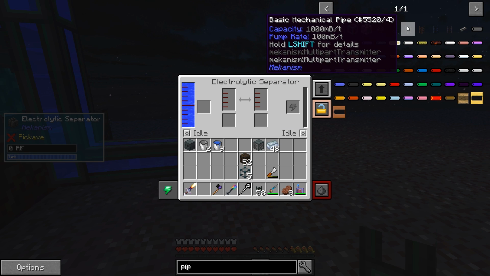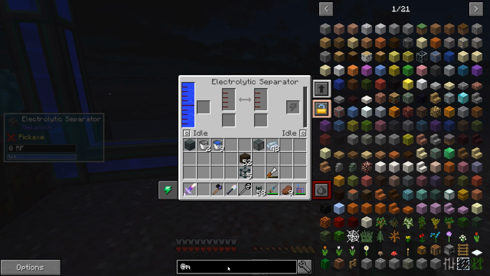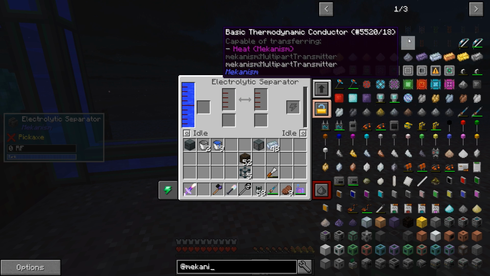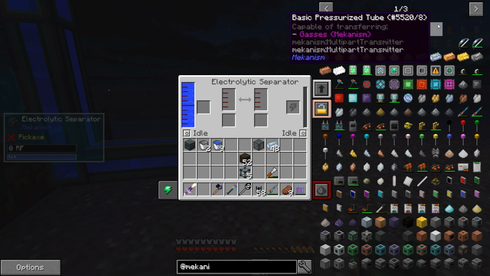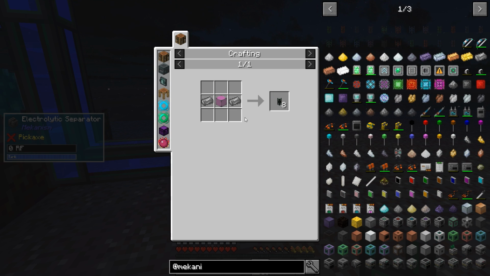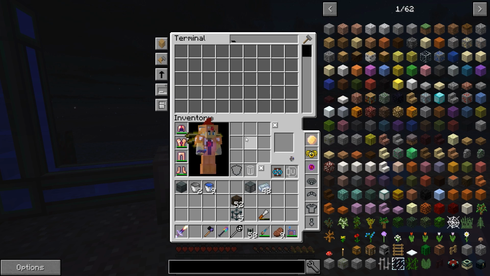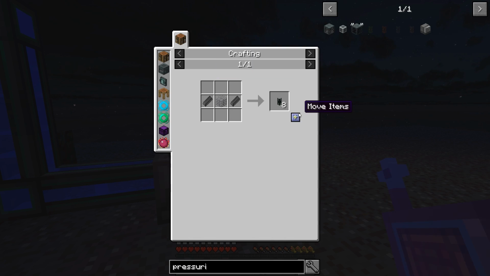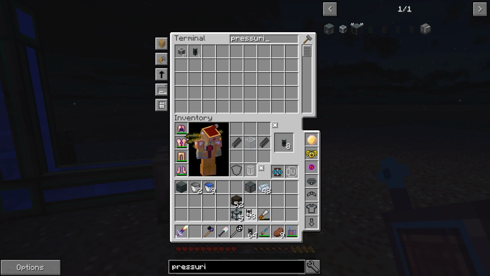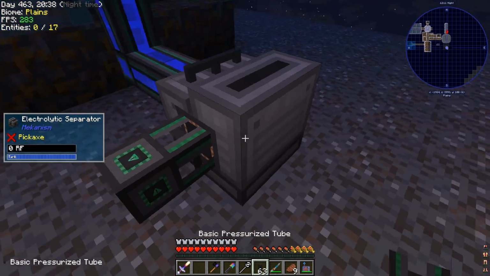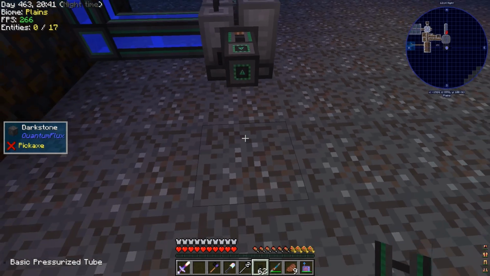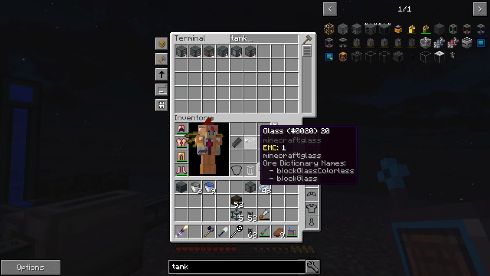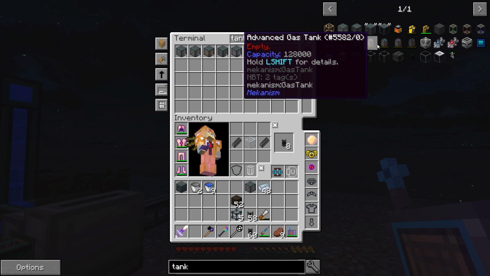We need gas pipes. So if we go back to Mekanism, there's heat gases, these pressurized tubes. And we'll make a couple of those. Pressurized tubes. Let's just make a stack, like so. And you're gonna go here and here. And we'll just bring them out a little bit. And then we need tanks, I believe.